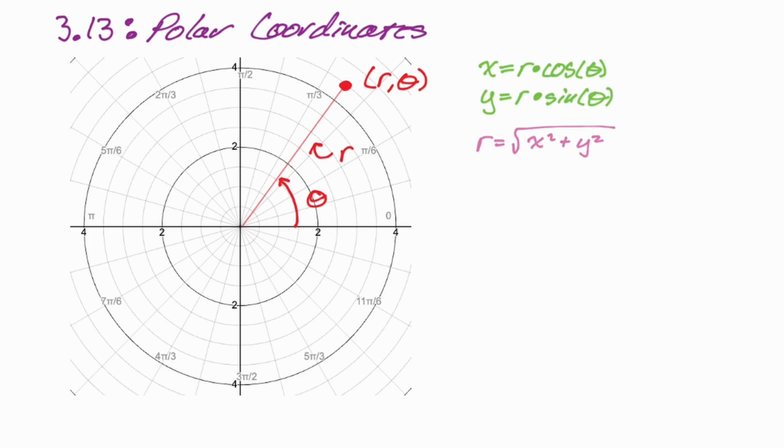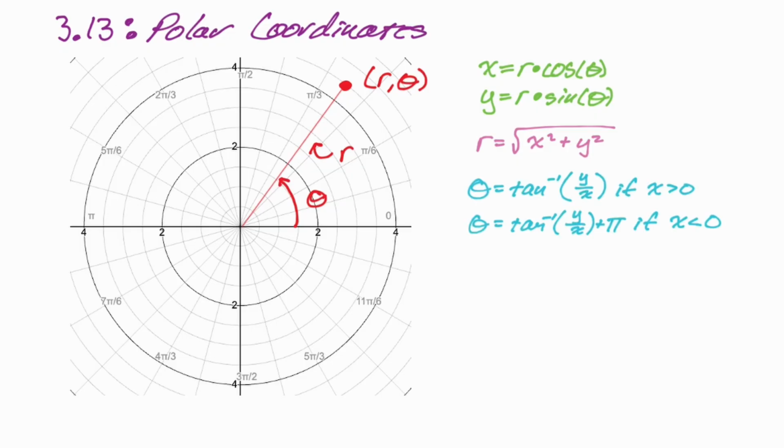We need to figure out theta, which is kind of a clever way to do it. It mentions it explicitly in the course description. Theta is the inverse tangent of y over x if x is greater than 0. So if you're on the right-hand side, we're just going to do the inverse tangent of y over x. Remember, if you do the inverse tangent of a negative, you get an angle between negative pi over 2 and 0. You don't get like 11 pi over 6. And then if x is less than 0, meaning you're on the left-hand side of the circle, you're going to do the inverse tangent of y over x, and then just add pi to whatever you get. And this is going to work out for you.